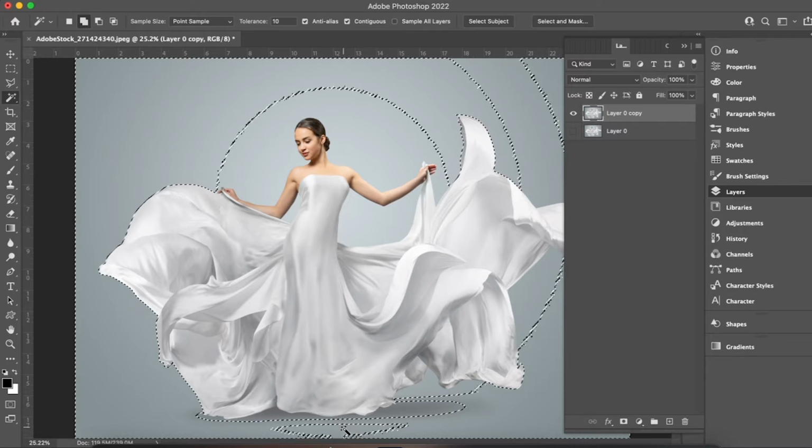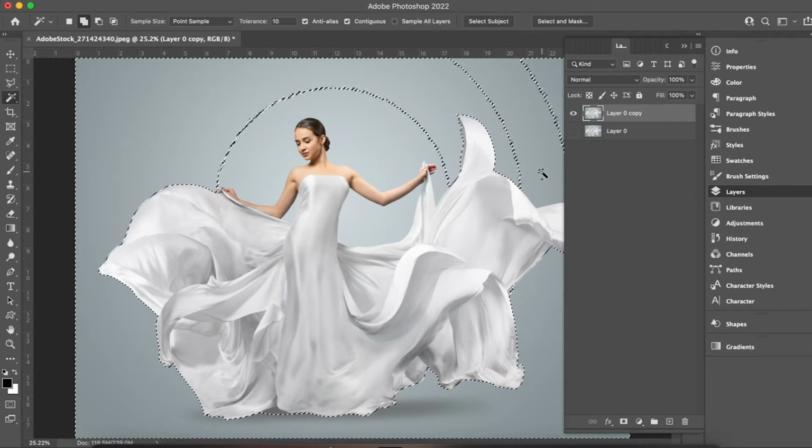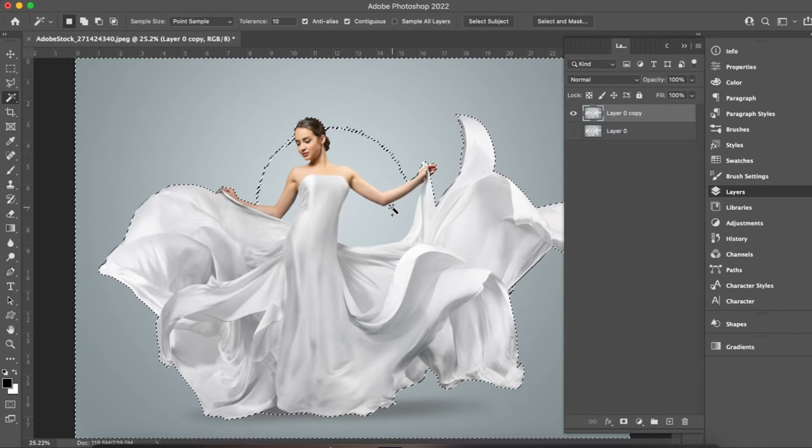Now I don't want to have to spend a bunch of time tracing around this whole thing, so I'm only using 10. As you can tell here, it's doing a pretty darn good job. I go ahead and click this here. I may have to make some slight adjustments, but for the most part, I think it's doing really great. And I don't want to lose everything in here, so that's why I set my tolerance to only 10.